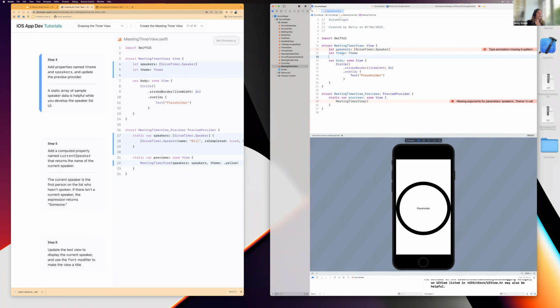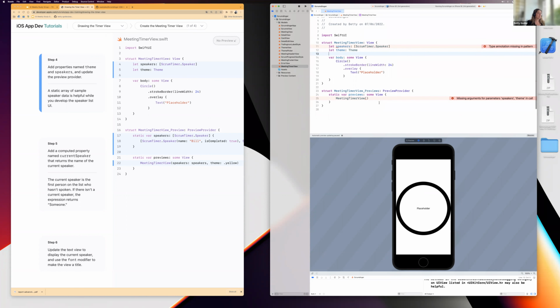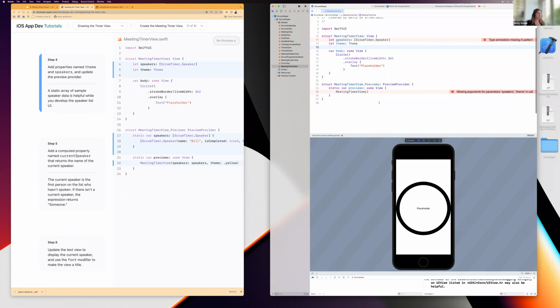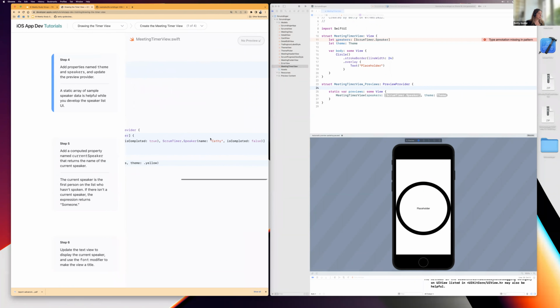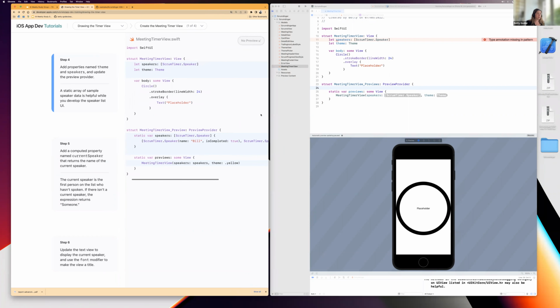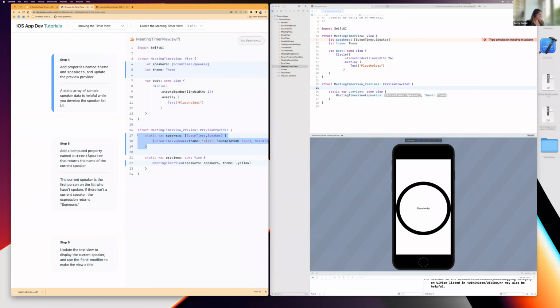So here it's shouting, you have to fix it. You can fix it like this, but we will put a static variable just to be able to have an array. I will copy paste this one.